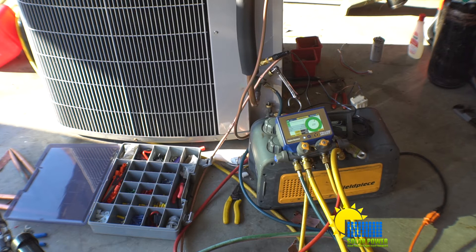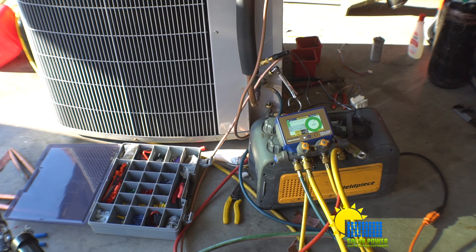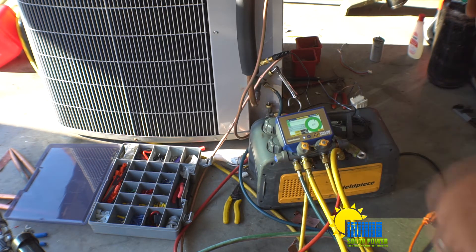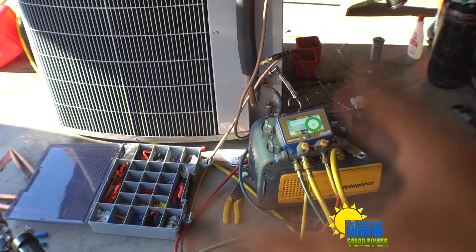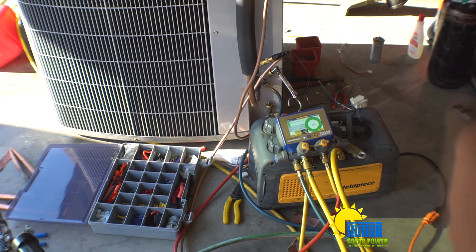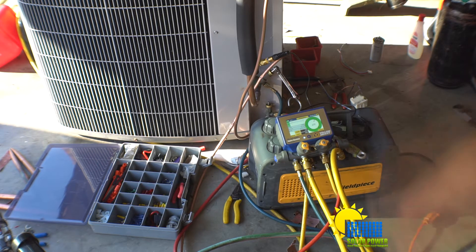The general rule of thumb I've experienced with micron gauges is if it gets below 2000 microns, there's not ever going to be a leak in the system - you just need to continue vacuuming until 500 microns. 500 microns ensures that there's no moisture remaining - no humidity or moisture that hasn't evaporated yet. So if we get below 2000 microns, we know we're not leaking, and if we get close to 500 microns, we know we're pretty good.